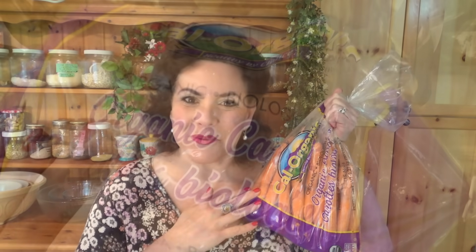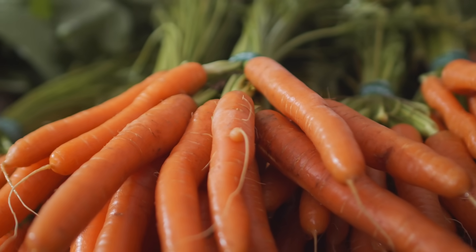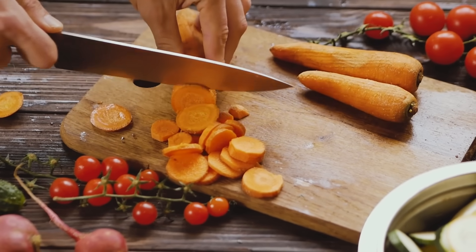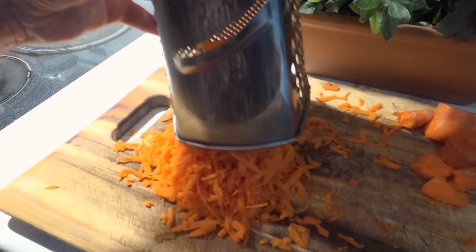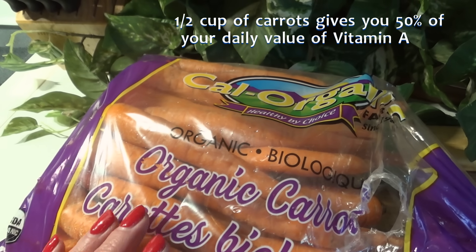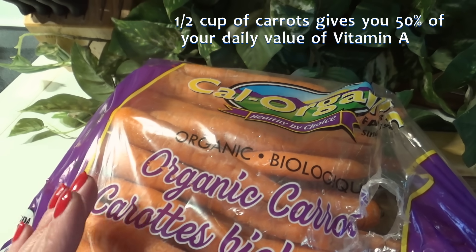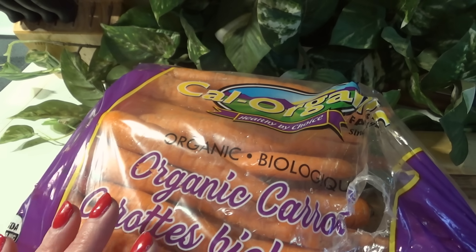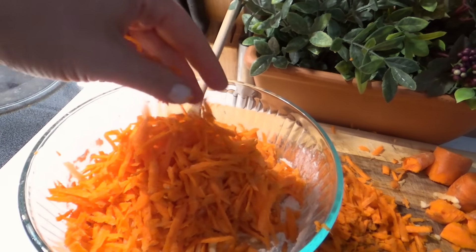If you have a bag of carrots sitting in your fridge right now, dig them out, because these are a powerful tool to help you maintain optimum health. Carrots are full of many vitamins to help support our organs, but they're most well known for supporting our eye health and good vision because they are rich in beta carotene, which gets converted to vitamin A. Just a half cup serving of raw carrots gives you 50% of your recommended dose of vitamin A. Carrots are inexpensive and they'll last several weeks in the fridge, so grate them into muffins, add them to salads, or roast them up.